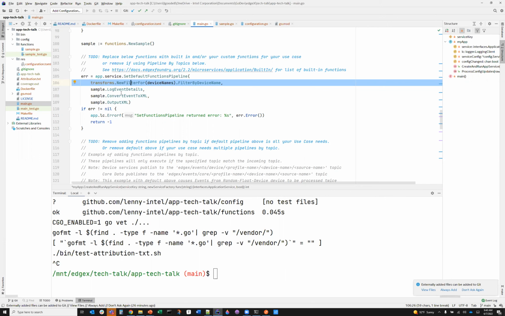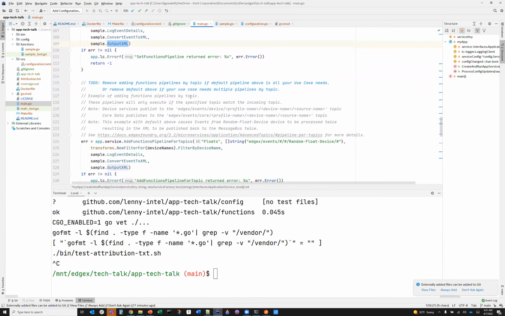And then we're going to call each of our custom functions that we created after we filter for those particular devices. But depending on what you want to do, you can plug in other built-in functions, as long as the data those functions are expecting are being returned from the function before it. And if I put anything after this output one, remember it returned false and nil, meaning terminate. Anything I put after this will not get executed.